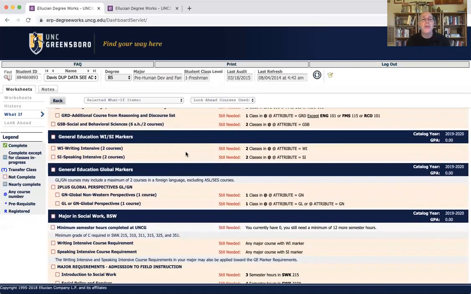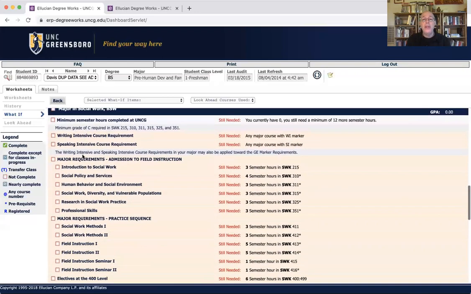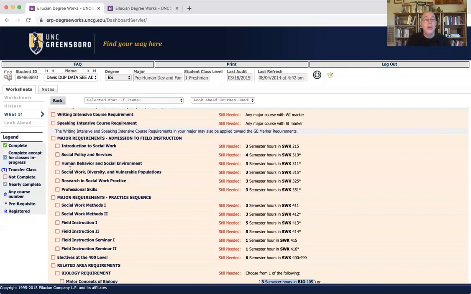When you go down below this, you will see that there is a writing and speaking intensive course, and as it shows, you need 2 writing and 2 speaking intensive courses as a requirement to graduate from the University of North Carolina at Greensboro. Technically, for social work students, you only need 1 writing and 1 speaking intensive course outside the major. When you get into your junior year, research methods, which I'm highlighting right there, is a writing intensive course, and professional skills, which I'm highlighting right there, is a speaking intensive course.